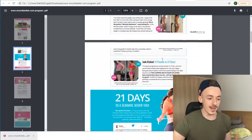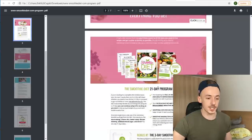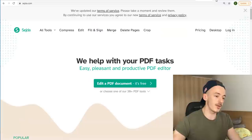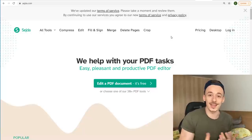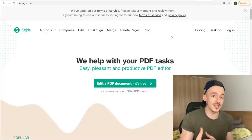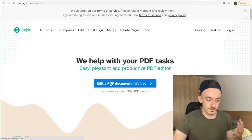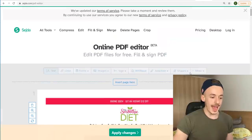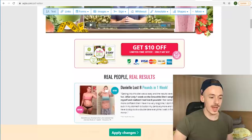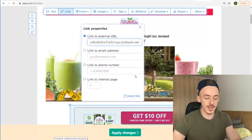This is going to be our eBook that we can give away right now. There's a lot of information because the sales page had a lot of information. We need to add a couple of final touches to this eBook. Go to a website called Seda.com — this is a PDF editor we can use to add affiliate links into the PDF document. Upload the file and now we want to add our affiliate links in logical places like the 'get $10 off' button. Highlight it with the links section, link to external URL, add our affiliate link, and hit enter.